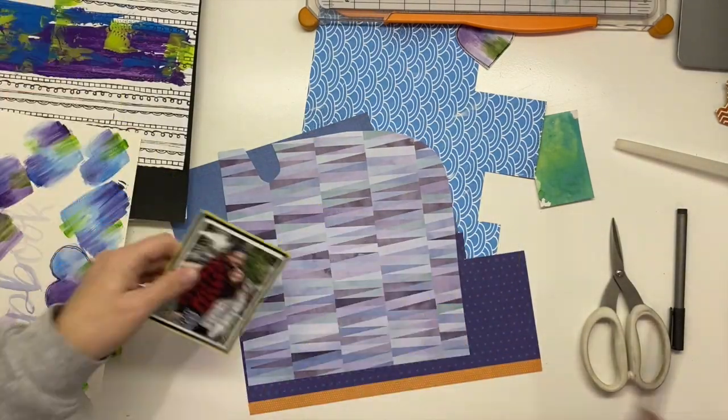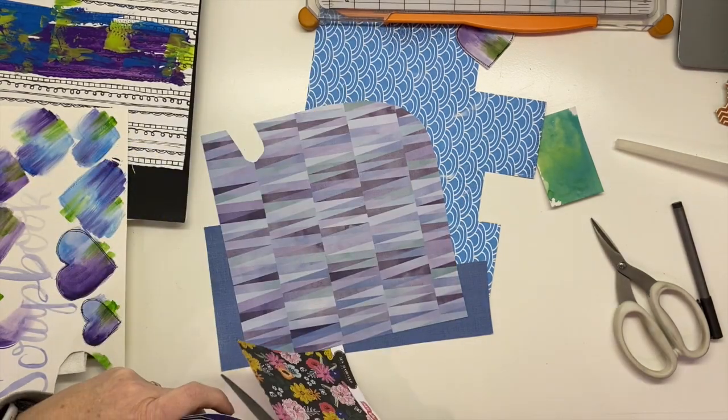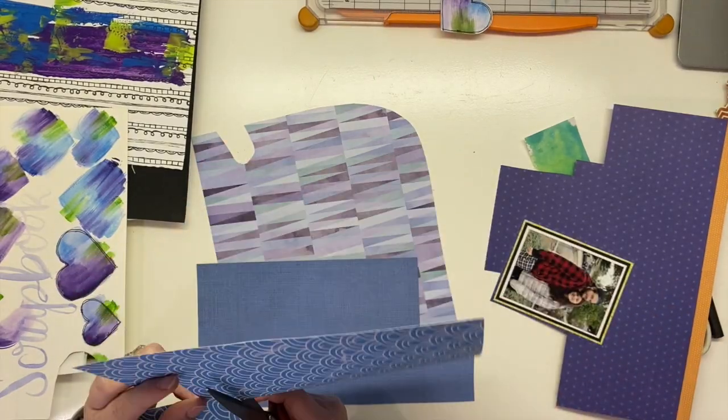Now I'm going to layer up a whole bunch of different papers here in these blues and greens, and this one is almost to the purple color, but maybe it's more indigo. I like how this looks. I like having all these layers. Layering is one of my favorite things to do.